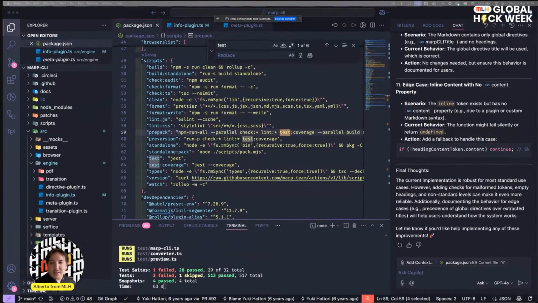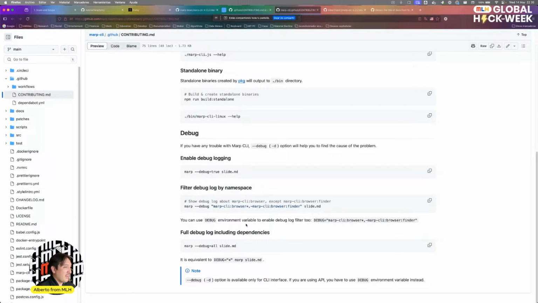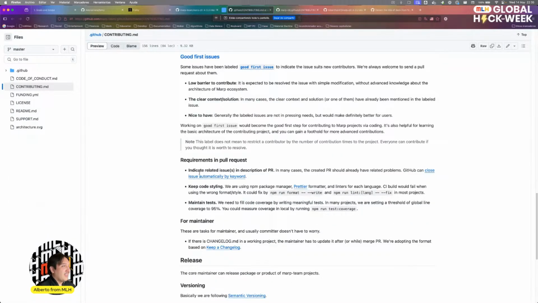Hey, and I'm back. Well, I see there are many of these that are not passing, so I'm going to check the coverage needed. It says requirement in the pull request, indicate related issues in the description in many cases. Okay.